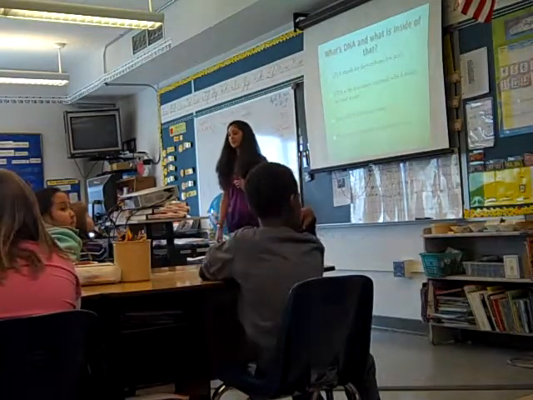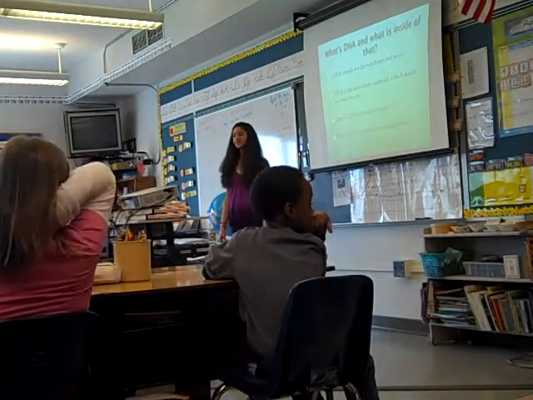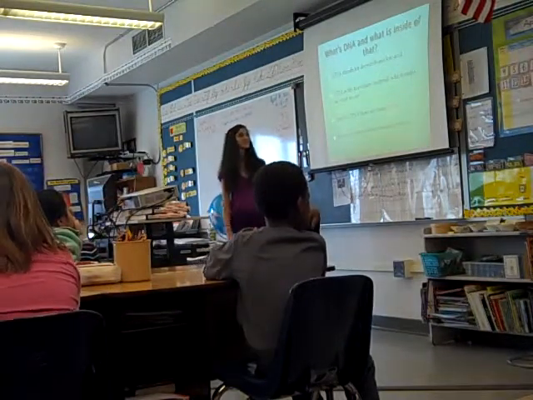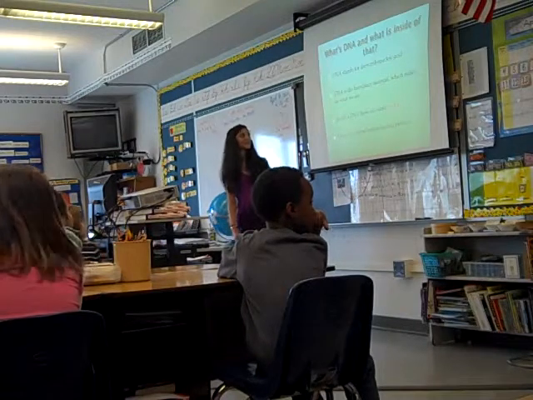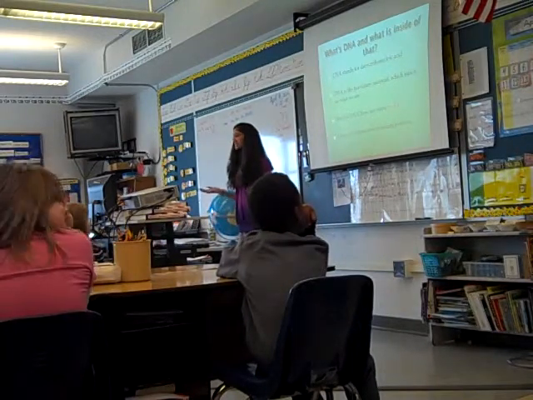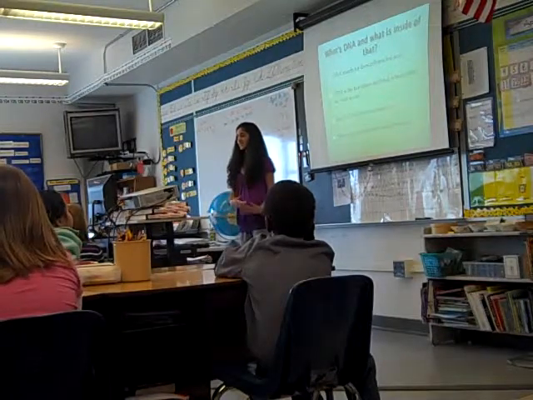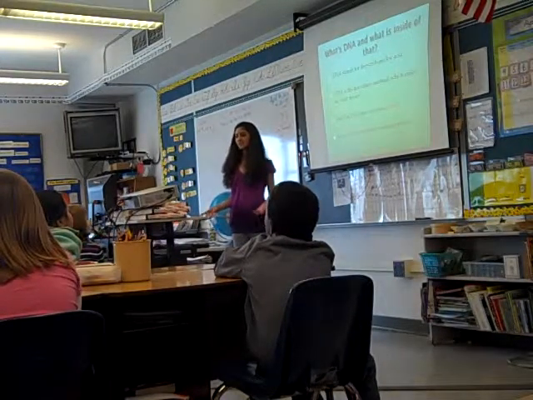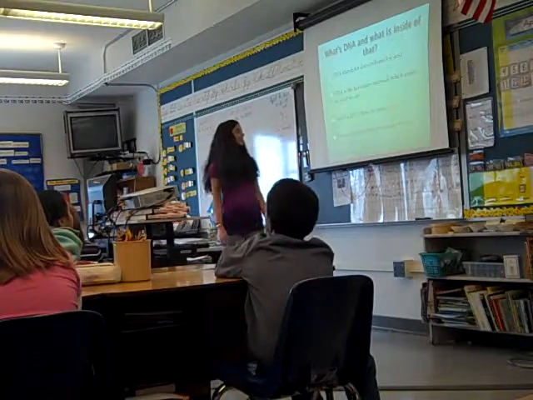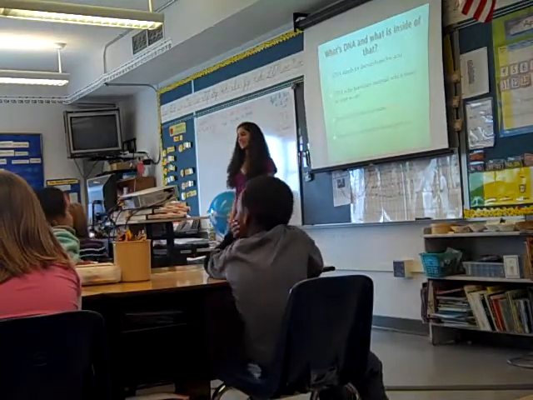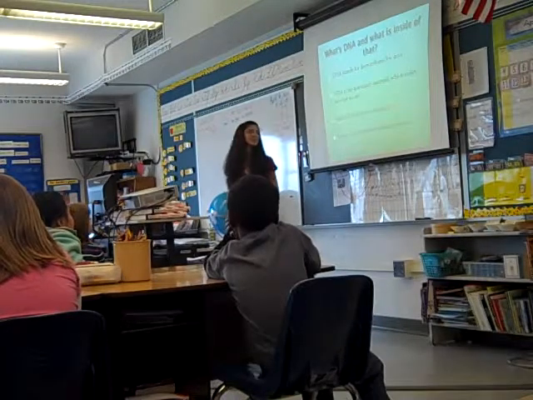So what's DNA and what's inside of that? DNA stands for deoxyribonucleic acid, and you guys don't need to know that. DNA is the hereditary material, so that makes us what we are. We all look different because our parents passed down genes, which I'll talk about. Some have blonde hair, some have black hair. Inside of DNA, there are many genes, and those are the things that make us look different.